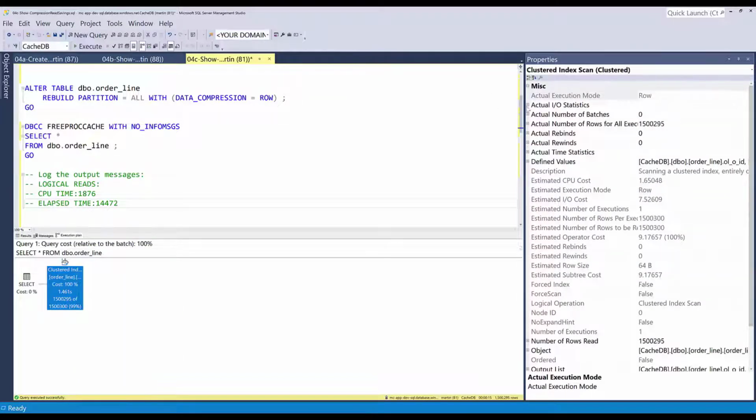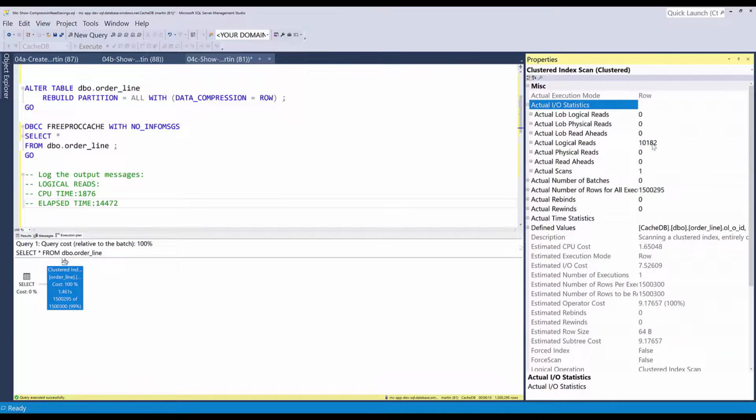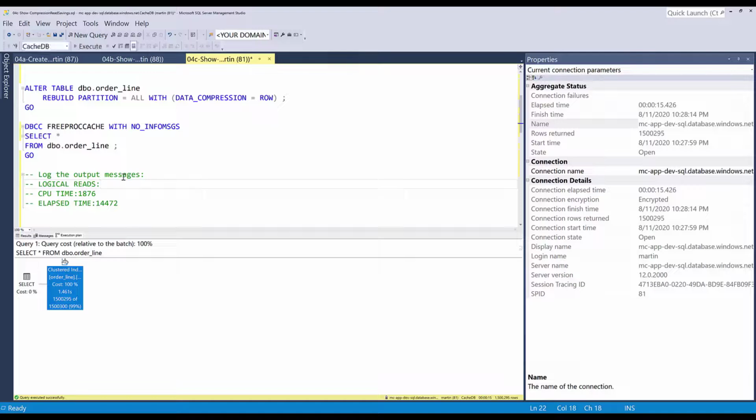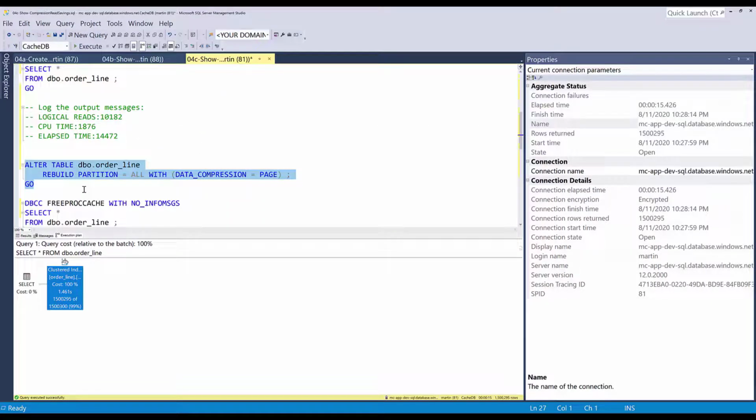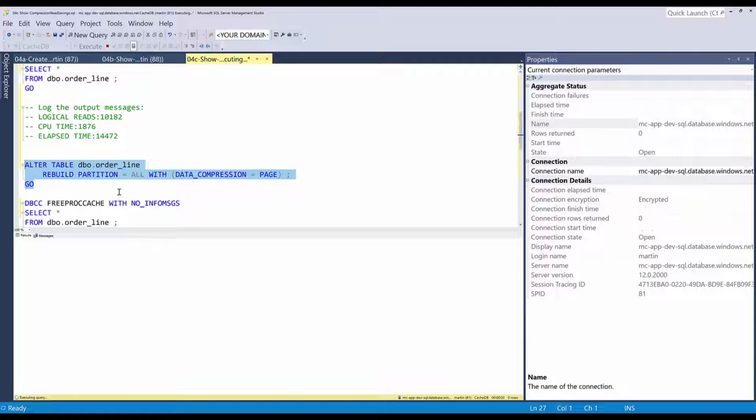And then from the actual select part, again, we'll grab the logical reads. Next, we'll go ahead and apply page compression onto the same table again. So again, this is going to take about a minute to run, so we'll let that complete and then come back to it.